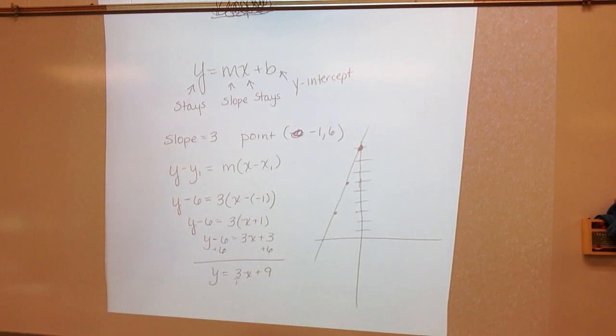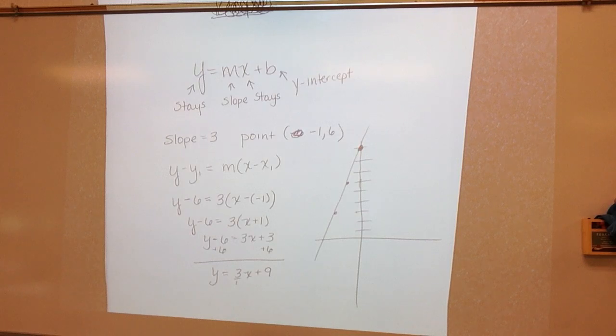Ax plus by plus c is equal to 0. I can subtract the ax and subtract the c, and that gives me by is equal to negative ax minus c. Divide everything by that b, because remember, a, b, and c right now are just numbers. We're just replacing those with letters right now. So divide everything by b, and I get y is equal to negative a over b x plus negative c over b, and that gives you your slope and your y-intercept.